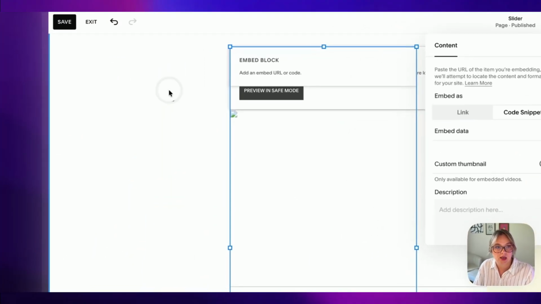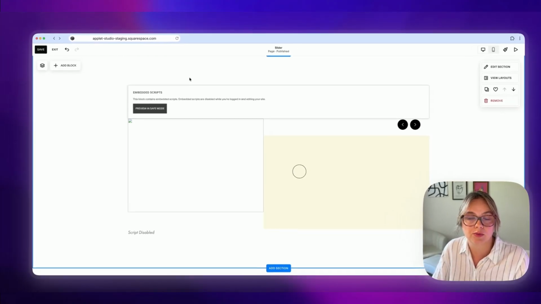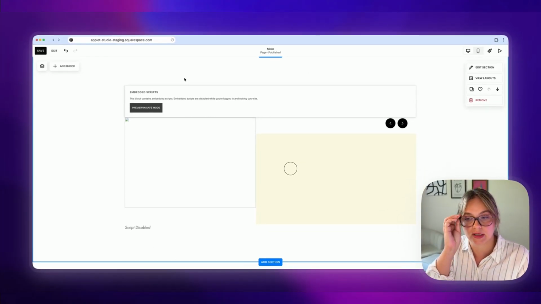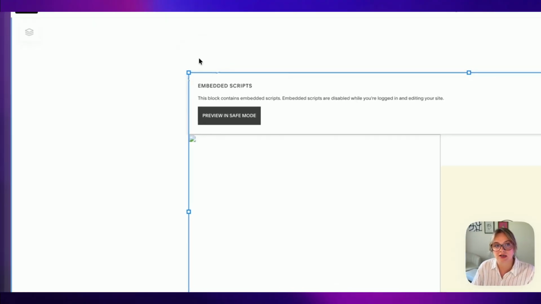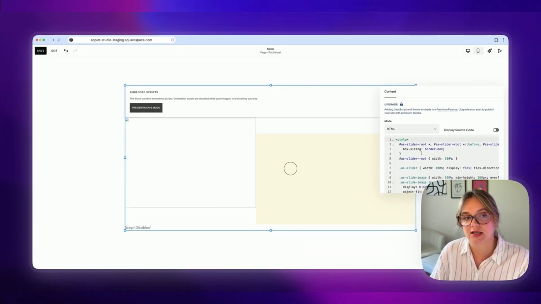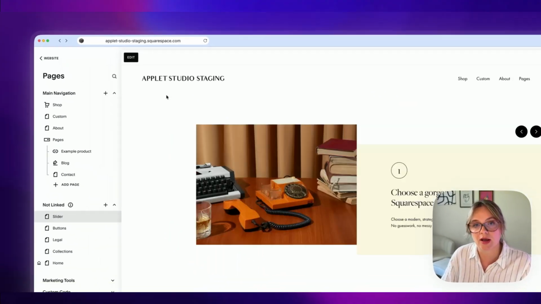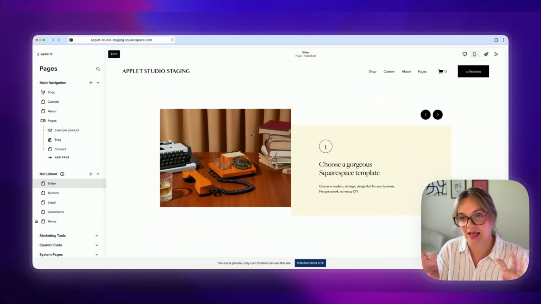So for one of my clients who had a site on a personal plan and it's just a one-page website, so it doesn't make sense to upgrade to a full core plan, I created an app with Base44. Base44 is a vibe coding platform. It has some free credits, so I used free credits to create a little app that literally hosts all this code and renders an embed code. And I pasted it in the embed snippet and it just works. So it's a little workaround for how you can vibe code these little elements inside Squarespace without having to upgrade to the core plan.